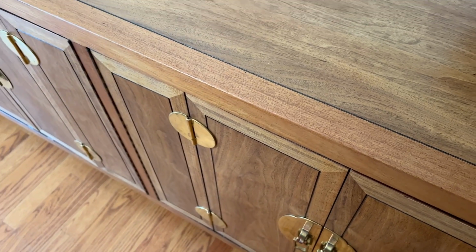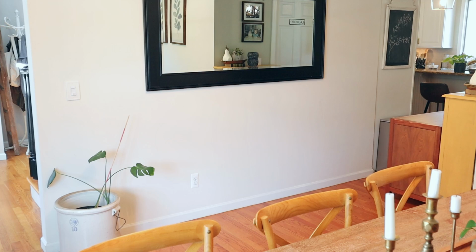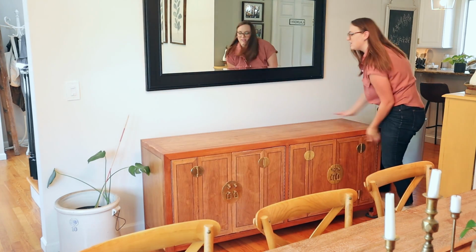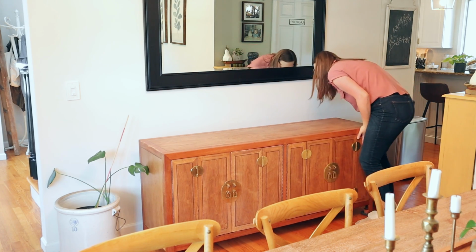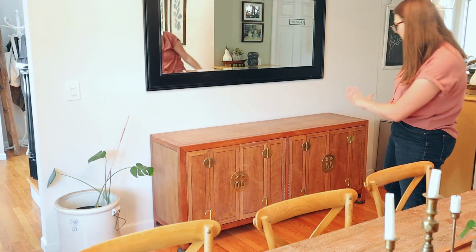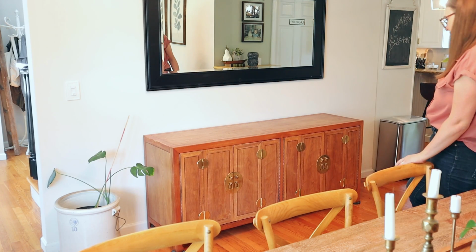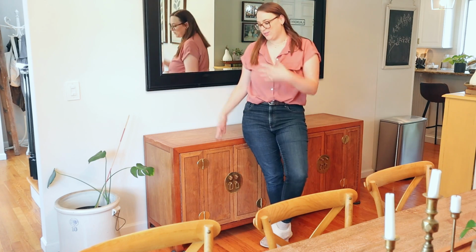Wait until you see how this buffet turned out. It looks gorgeous, and the hardware and everything. Okay, let's bring it in. It is really heavy and very solid. Did I push it too far? Oh no. Just wanna center it basically under the mirror. That looks about good. All right, so now we just have to style it.